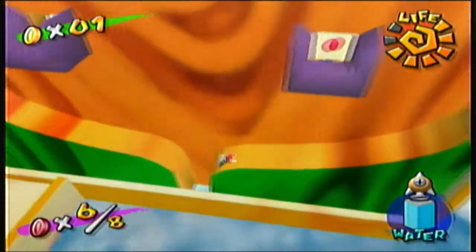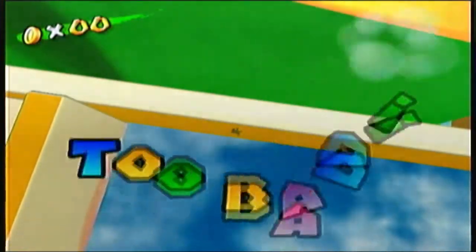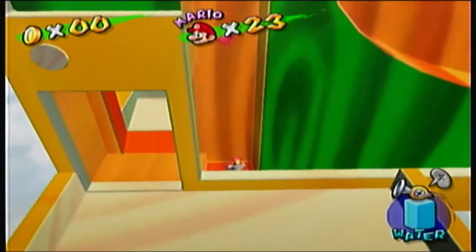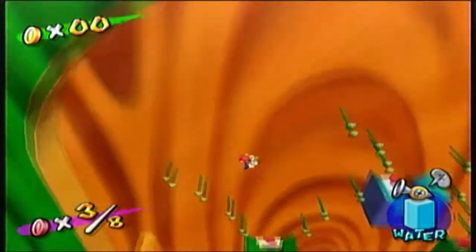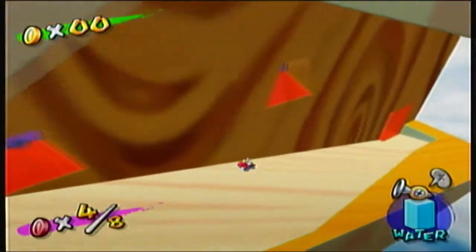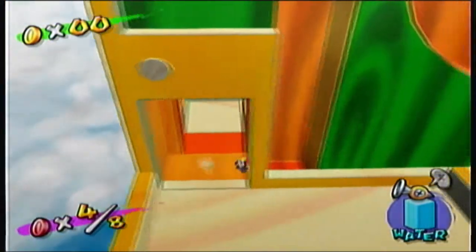Shit. And I lost. And this is what happens if you fall through the middle. You just die, and you're gonna have to start all over again. I do the hardest shine in the game in just one try. Okay, two tries, and then I have trouble doing this. Okay.